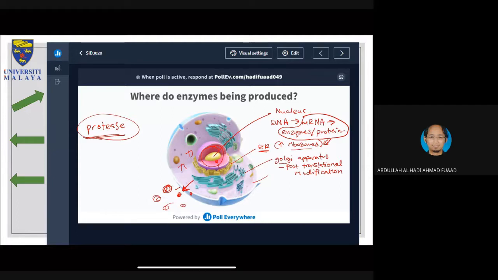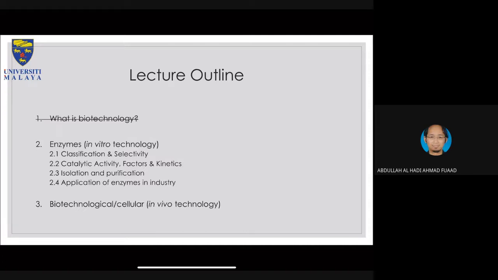It goes from the nucleus, into the ER, and then the Golgi, and then from the Golgi either being released to the cytoplasm or being transported out of the cell. Okay. All right. So basically, we've covered the topic very, very briefly on what biotechnology is, just a brief on the criteria and the separation of the technology itself. But of course, we did not cover every single thing. This course is to cater the information about how to use methodology for chemistry applications. Otherwise, the biotechnology concept is very, very huge, and we cannot simply finish the introduction of biotechnology in just one lecture. Okay.